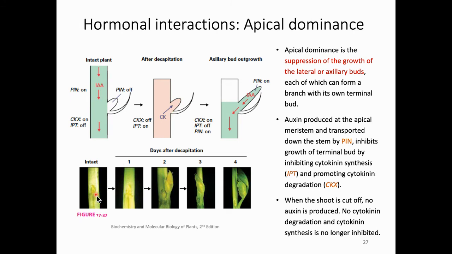This is the real picture of the plants. The first one is the picture of the bud in the intact plant, and the rest are several days after the tip of the plant was cut off. Here, once the new tip, new leaf or new shoot is growing in size, it will produce auxin, and it will inhibit the lower lateral bud from growing.